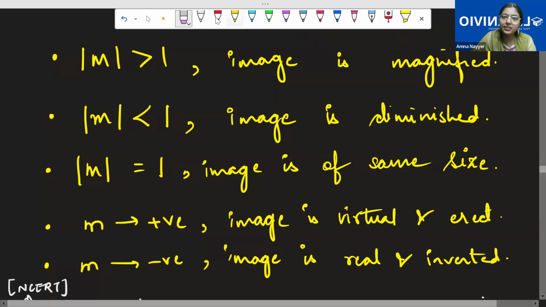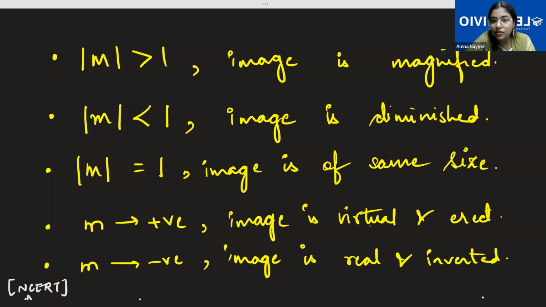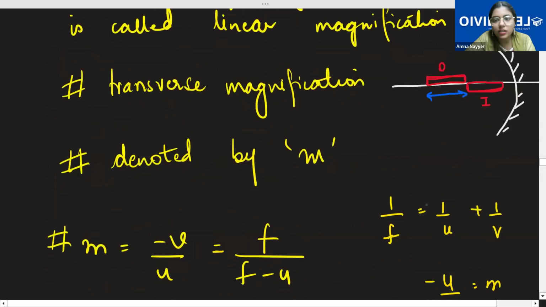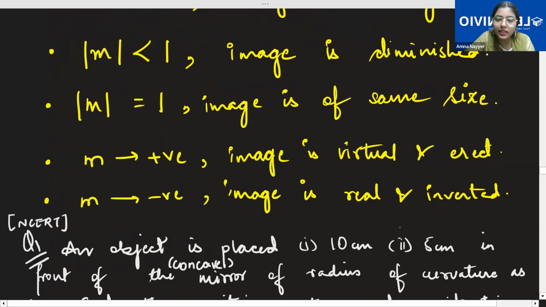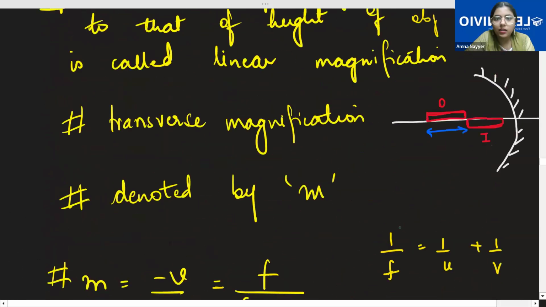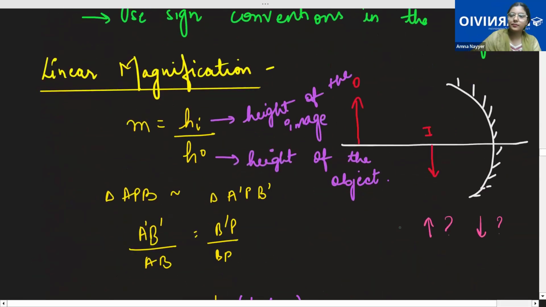Got it? So long lengthy questions will come, where you'll eventually have to calculate the magnification and answer these questions: nature of image, size of image, and this formula for the position of image. Any doubts still here? No, ma'am. All right, then you write down this one as well.